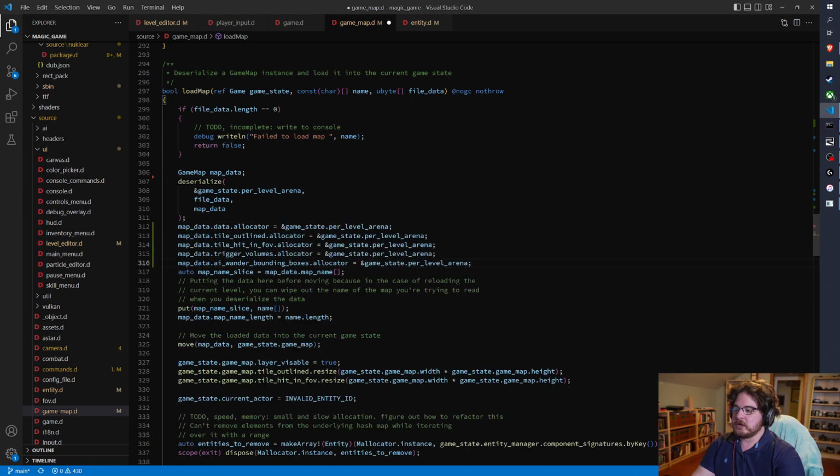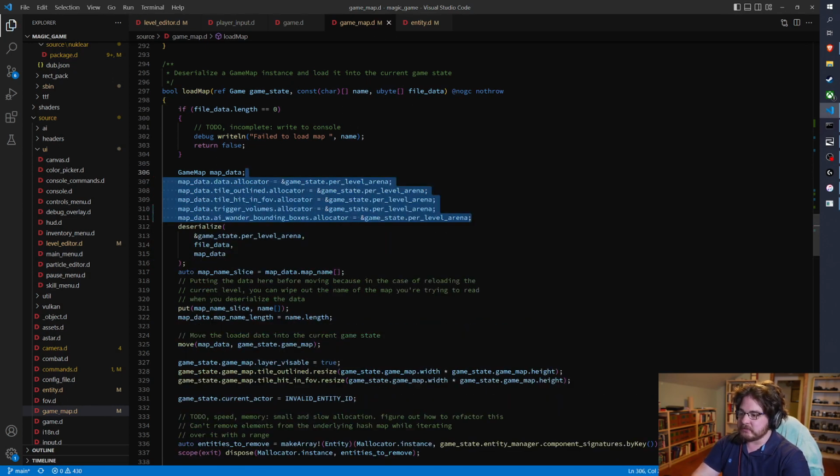Why don't you just move those after that so that you can just zero the data that you're given from malloc, and this is all hunky-dory? Well, the problem is you can't do that because we're moving the data from the data that was on disk into these dynamic arrays, and the dynamic arrays need to be backed by these allocators before we call the deserialization function. So it needs to be beforehand.